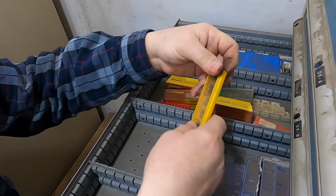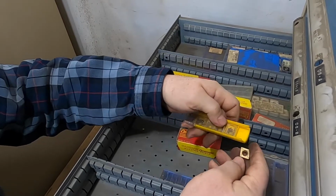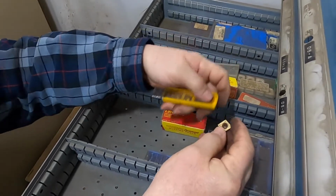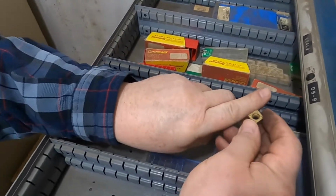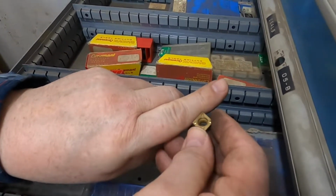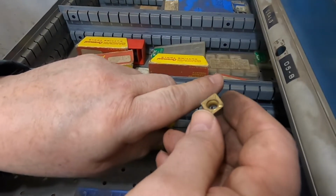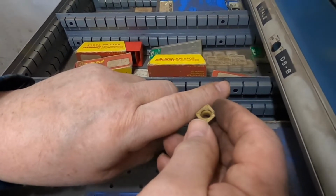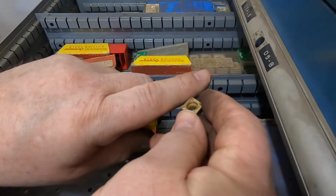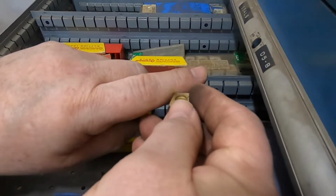These were the C's that I thought I was getting into before. The C shape. It's just a slightly squished square. When they first came out, the main point you use them on is this one here. It just gives you a little bit more clearance in two directions for coming up to square shoulders. When these first came out, what they were saying was it's a dual purpose insert. It is for doing your turning here and your milling on this side.